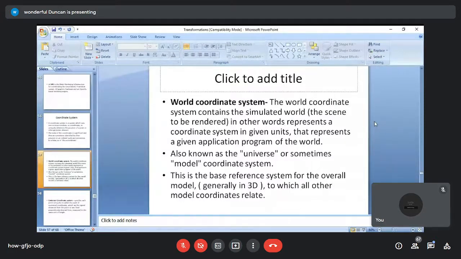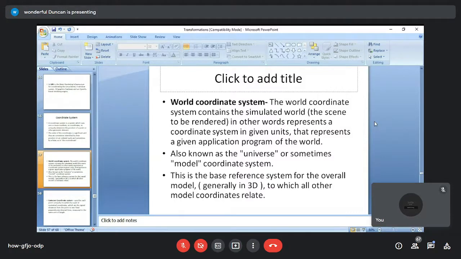So we have the window coordinate, what we are calling the world coordinate system. After we remove those unwanted parts, now we are going to have our triangle. And then after that, we are going to have the viewport, and we are going to come to that.